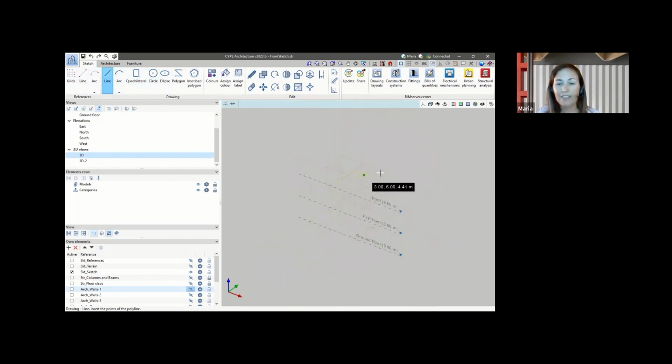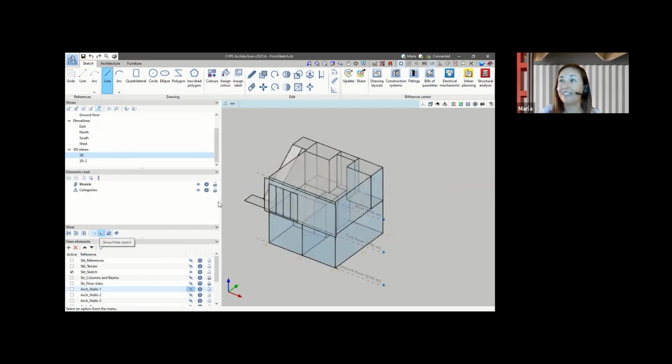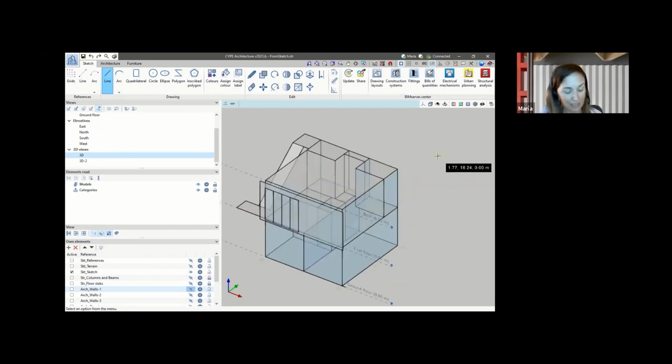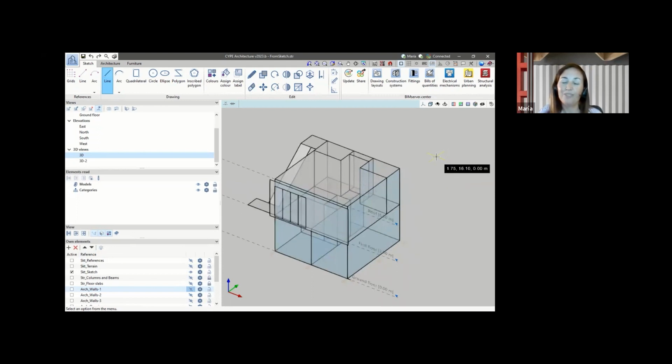And here, as I said, this is a complete job. Now we are seeing only the grid. If I activate here a button in order to show the sketch, I'm going to show you a complete sketch done especially for this little project. So what's the special thing from the point of view of this sketch part? The special thing is that you can convert from a sketch to an architecture.